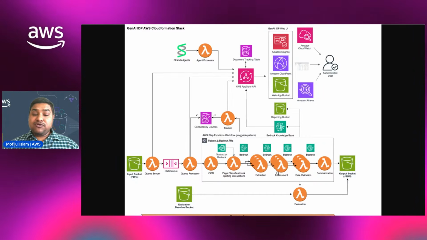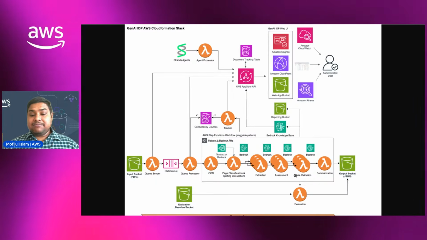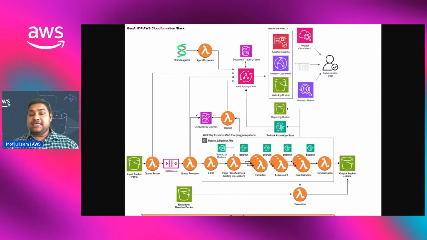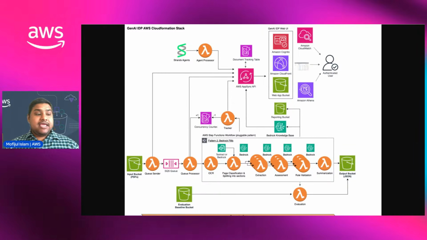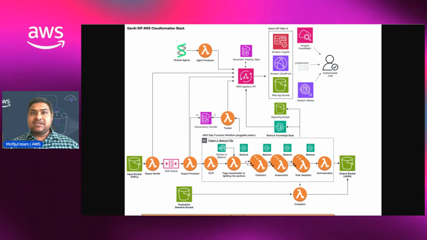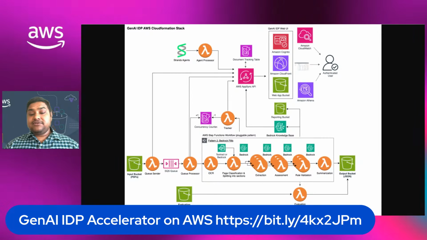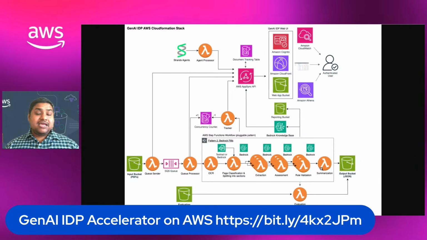We have the assessment module for the confidence estimations, and then we have some add-on module which is the rule validation. If we specify some rules, then we can apply those rules. For example, whether a patient took some physical examination in a particular year. If we define the rule schema, then we can use the rule validation. And finally the summarization. The output will be saved into the S3 bucket.